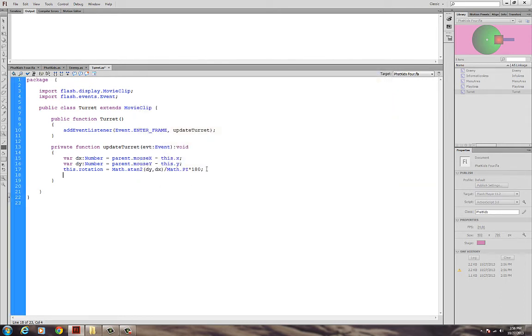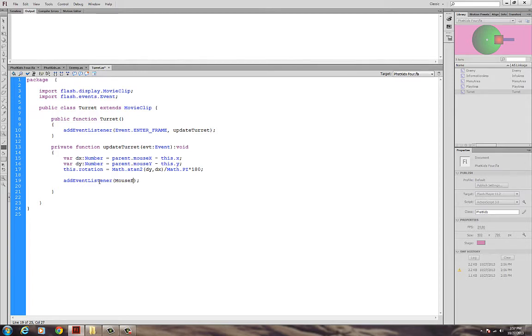So now to get it to fire, I will go ahead. Every time I come into the frame, I'm going to add another event listener. So I'm going to say add, whoops, I don't want to addChild. So let's try that again. addEventListener, and this event listener that I'm going to listen for is a mouse event.